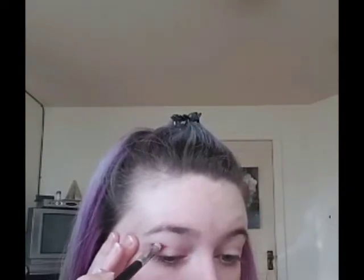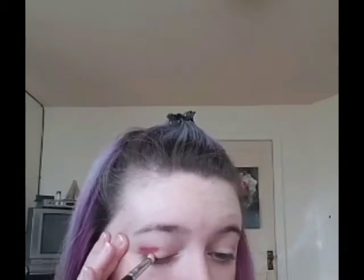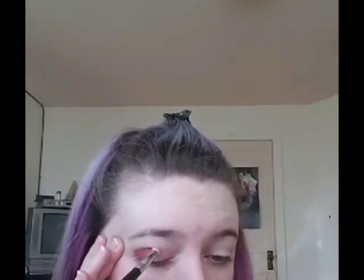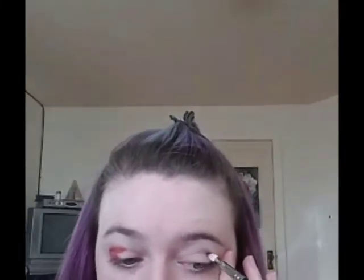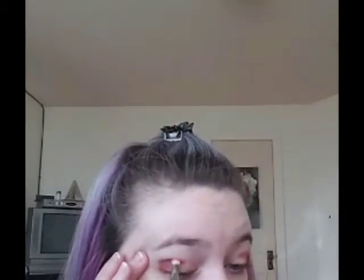So I'm going to go in my crease here. Oh my gosh, I might have to hold my eyes still for this. This is just staying along the outside of my crease. I'm doing a U between the crease and my lash line. I will come back and blend that down more. Since I don't need to put more product on my brush, I'm just going to go over here. I'm not going more than halfway over. See if I can blend this side down more.